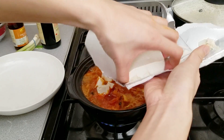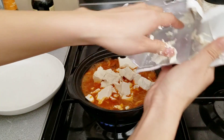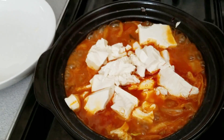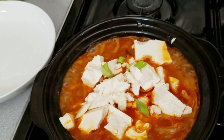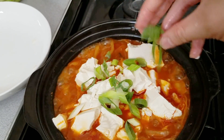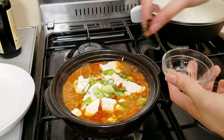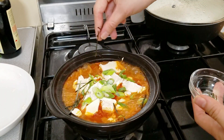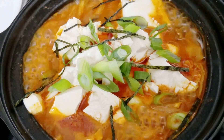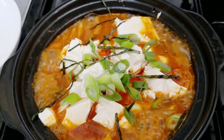This is half a package of silken white tofu. If you want, you can cut it into cubes so it's a little more neat, but a really cool way of doing this is to just rip it with your hands so it's a little more organic — so in that goes. The heat is still at about medium so it's just bubbling away. I'm going to top it off with some scallions, and you can add some sesame oil at this point as well. I'm actually going to top it off with a little bit of nori seaweed because I really enjoy the flavor that way, and you just cook it for about another two to three minutes and you're basically all set.